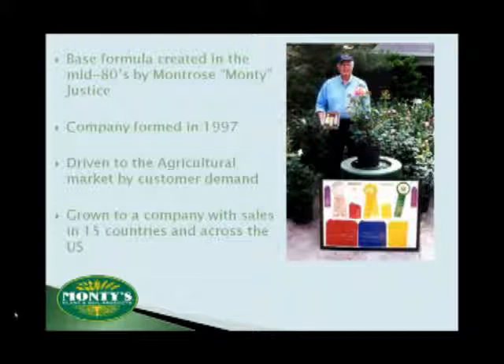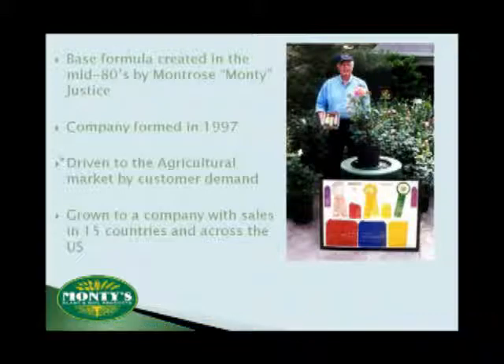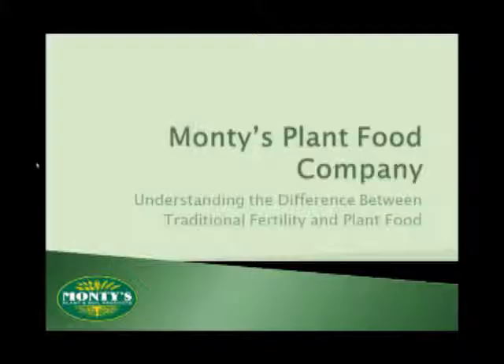So he did the only thing he could do — he went out and invented one. Our products were first tried on an agricultural crop, again in Bourbon County, Kentucky, by a tobacco grower who had seen what some sample models had done to his wife's garden and wanted to know if the product could have the same type of effect on his crops. It did, and word began to spread. About 30 years later, and after being used on farms across the U.S., here we are.